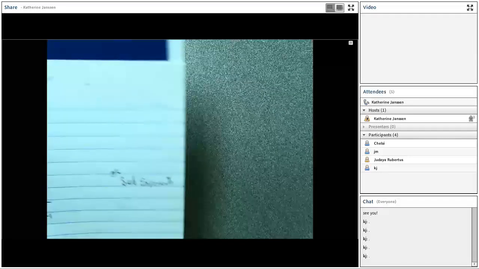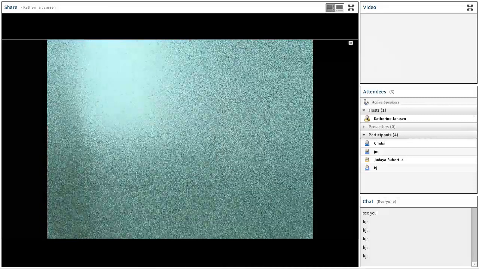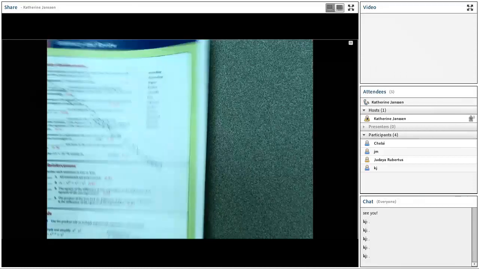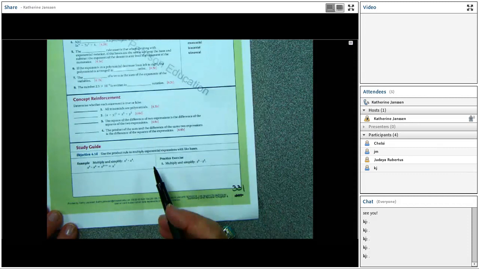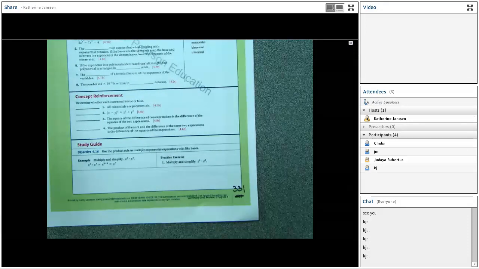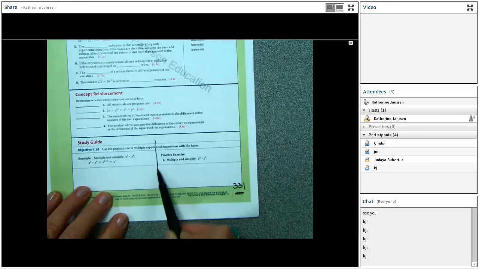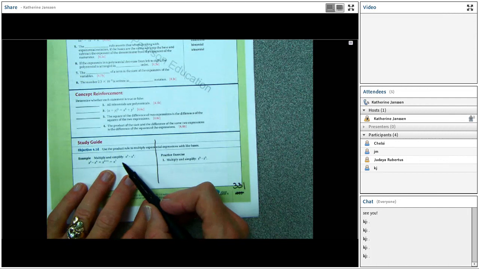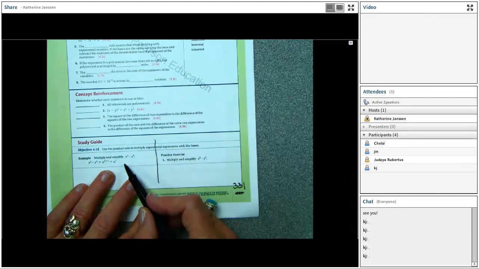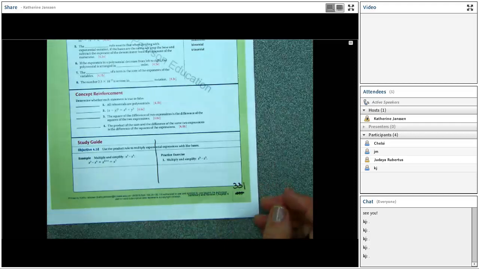Okay, that takes us through the chapter, and we begin looking at the chapter summary and review together on page 331. And I usually go through these chapter summary and reviews with you. Notice that there's a center line there. We have the first column where a very similar problem is worked out for you, and then we're challenged with our practice exercise.